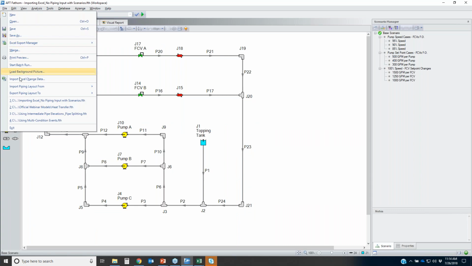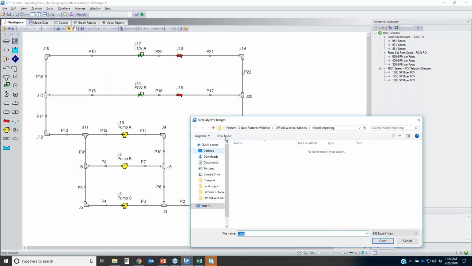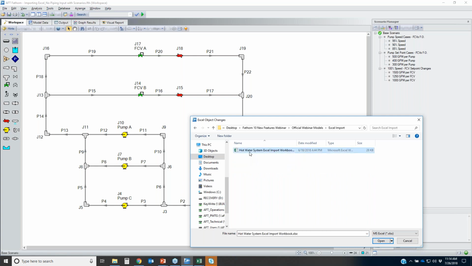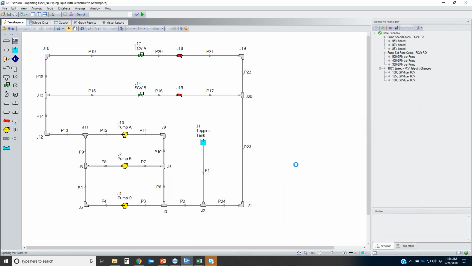Now, let me go ahead and import that Excel change data. Excel import. And this is going to automatically update all of the information in each scenario.